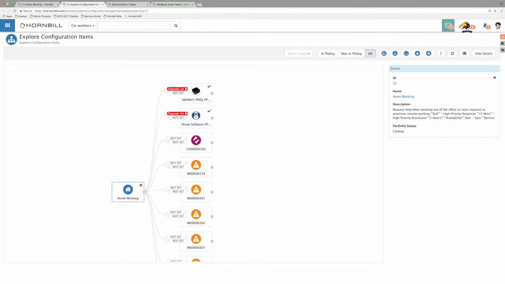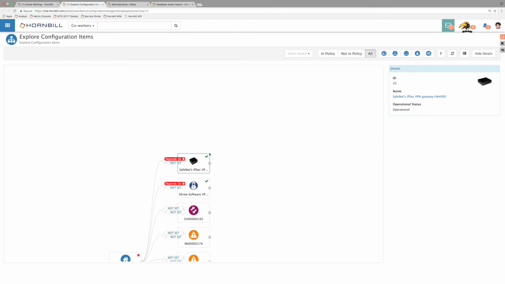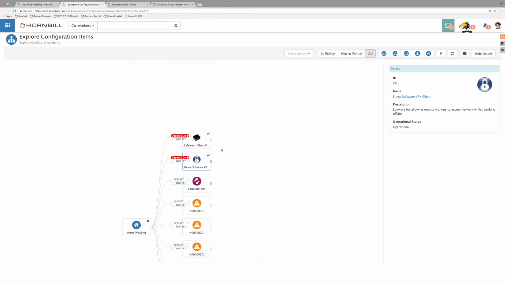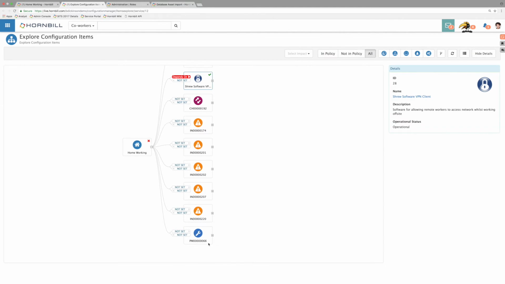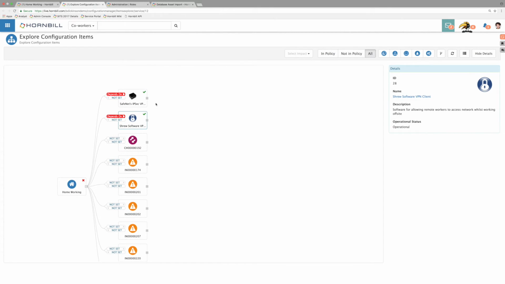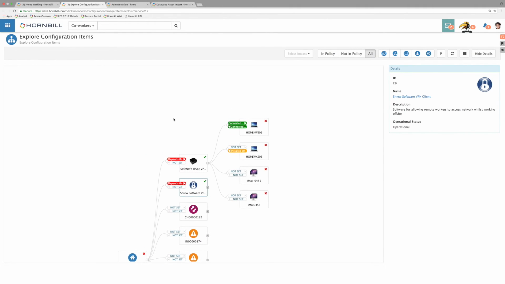So as you can see here, we've got a couple of links or relationships between this service and a few of our assets here. We've got a VPN gateway there, and we've got a VPN client. Looking at this, if I zoom out and zoom back in again, we've got links to 5 incidents, a change and a problem that are all currently outstanding at the moment against that particular service. And then on top of that, we can go in even deeper and we can have a look at the relationships between this asset just by expanding that out. So you can see this asset actually is linked to another 4 assets, and we can see some of the relationship types between the two.